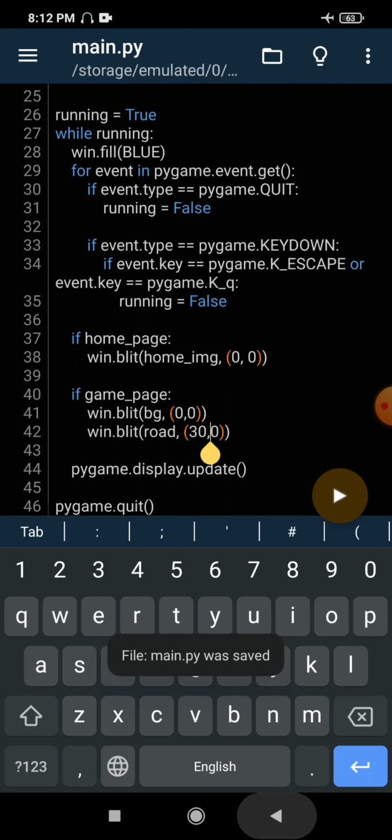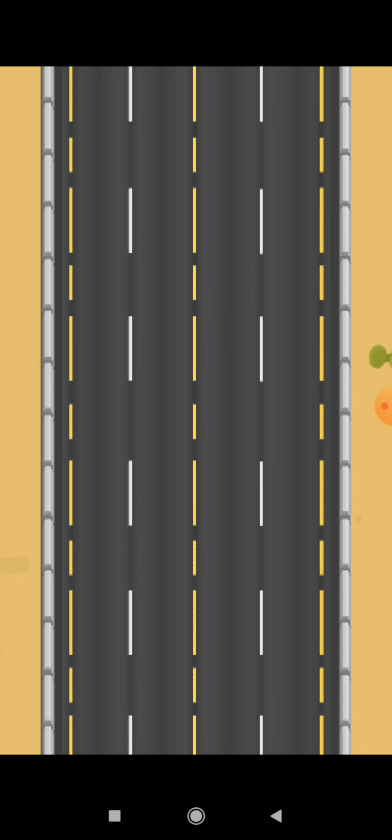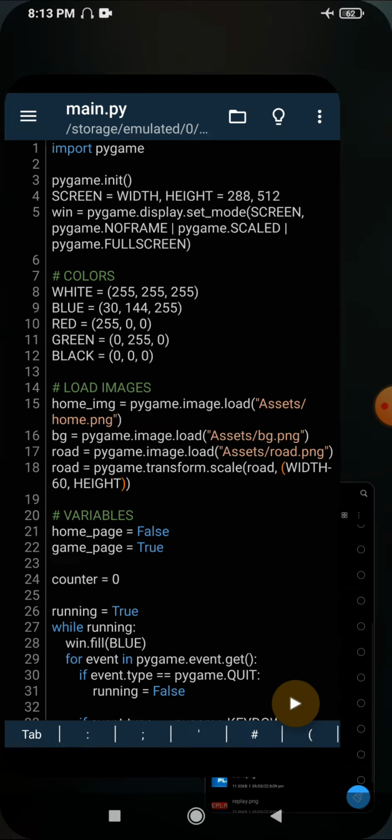Okay, one more thing, here the road will be moving in our game. The road will be moving, so it will give us an appearance that our car is moving. Okay, it's kind of a parallax effect, but we will be implementing that thing in the next tutorial. Okay, for now we are just going to create our player. So till here everything looks good. If I just again run this, we have this road, we have the background, and now we can just create our player.